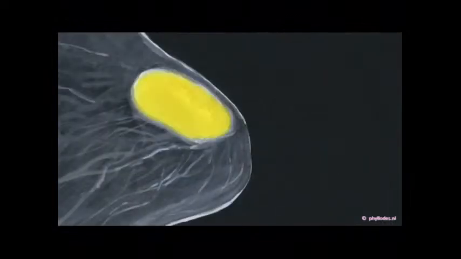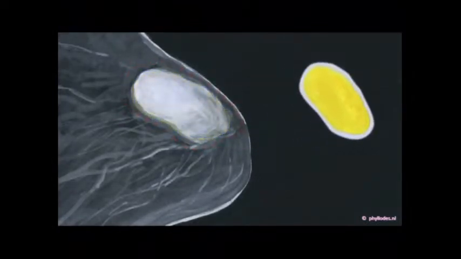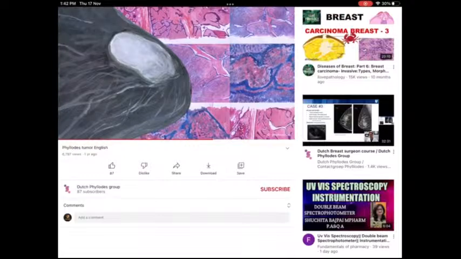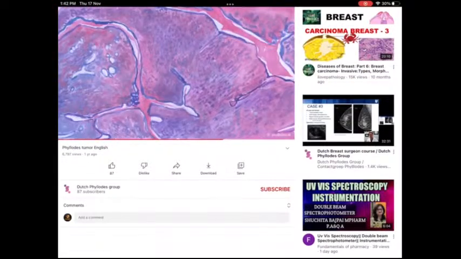Phylloides tumors are always treated with surgery. Lumpectomy, better known as breast-conserving surgery, is most used. The aim of the surgery is to remove the entire tumor with a margin of healthy breast tissue around it. It's important to have a clear margin of healthy tissue when the tumor is removed. Any cells remaining may be the cause of recurrence in the future. A pathologist examines the tissue to classify the type of phylloides. There are 3 different types: benign, borderline, or malignant.